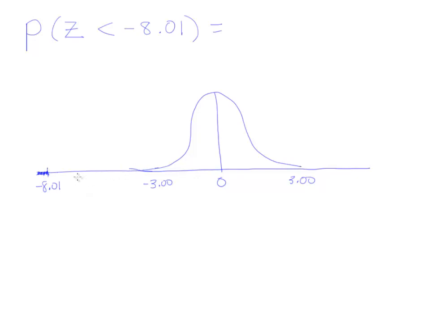Well, by the time the curve gets that far out, there's no area left. So I'm going to say the probability here is just 0. And that's the logic to this problem. You can't look it up on a chart because no z-chart's going to have this number on it. And so essentially you just have to reason out that this is going to have to be 0 since there's so little area even after negative 3.